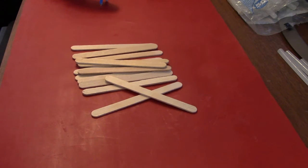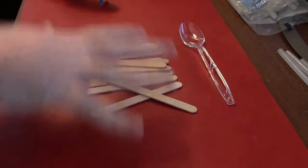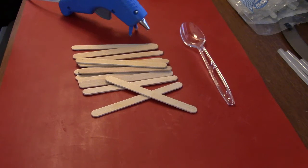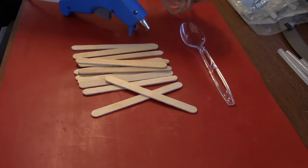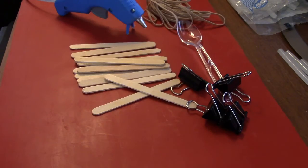In addition to that, we need an arm for the weapon, and for that today we are using a single heavy-duty plastic spoon. To attach our pieces together, you will need a hot glue gun and the glue sticks that go with it, as well as an ample supply of rubber bands to lash pieces together where the hot glue needs some extra support. To provide hinges and other such things, we have binder clips. We'll be using about three of those, maybe one or two more.